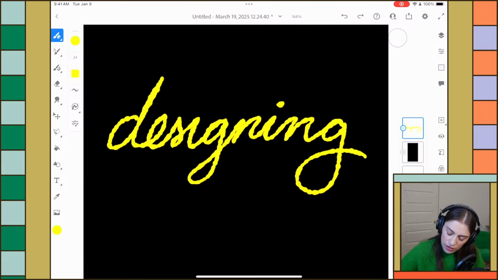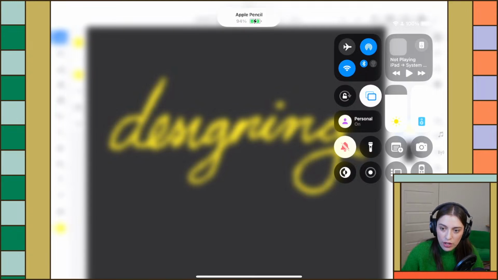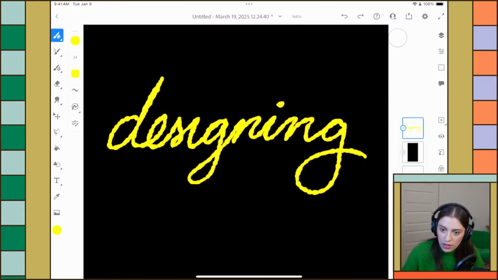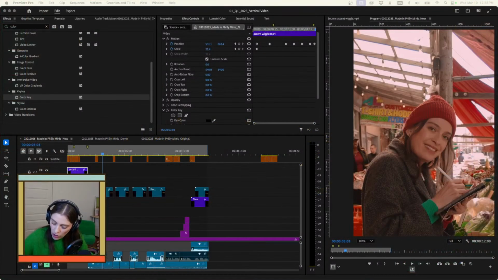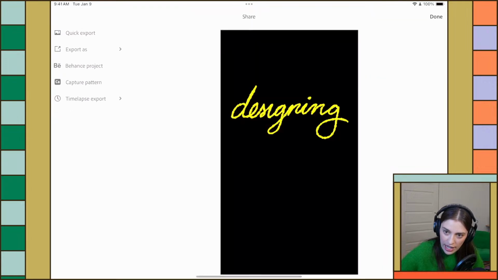So you could do that and then turn off the screen recording. And then from there, we're gonna jump back to the project. Actually, wait, I forgot to show you something. You're gonna hit export, publish and export, and you have all these options here. Quick export is gonna be a PNG.